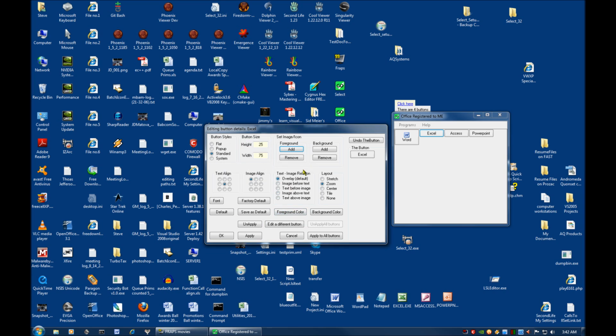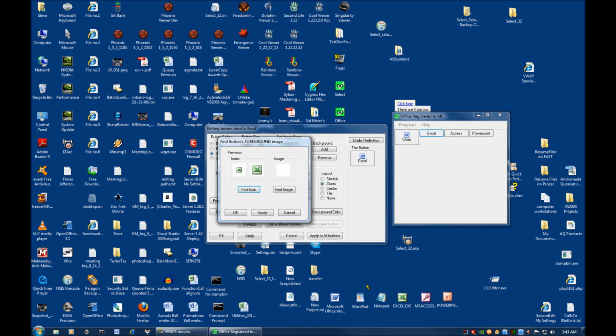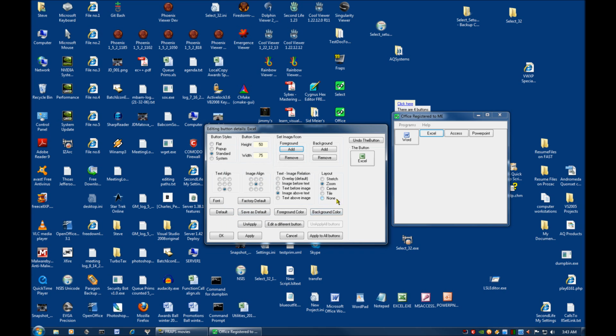Well, actually, what you want to do first is grab the default that you just saved, only you don't want to use the Word icon. You want to change it to the Excel icon. So go to Set Image Icon Foreground, go to Find Icon, press Open, press the icon button, press Apply, press OK, and here you have the Excel icon.